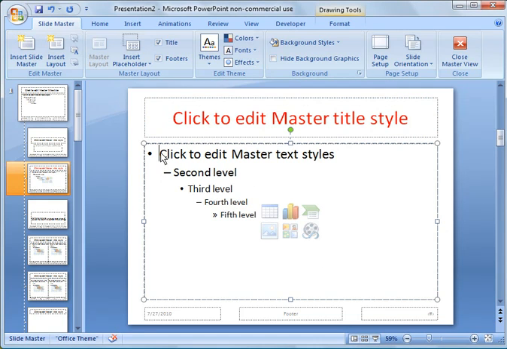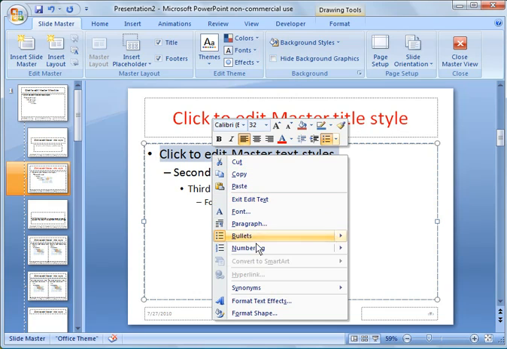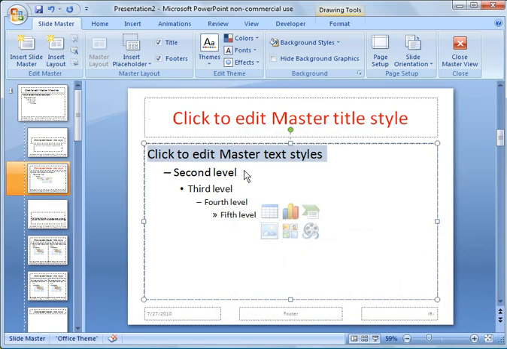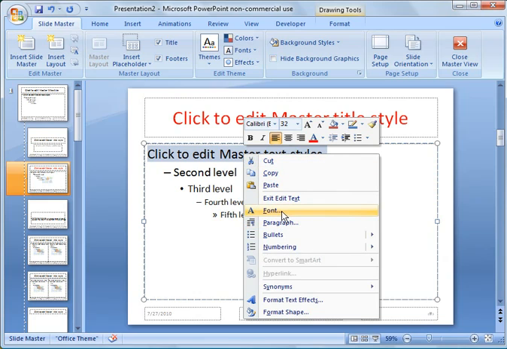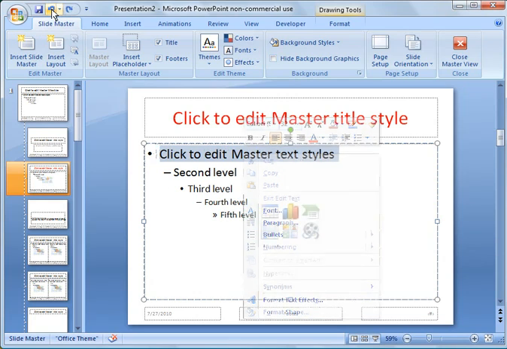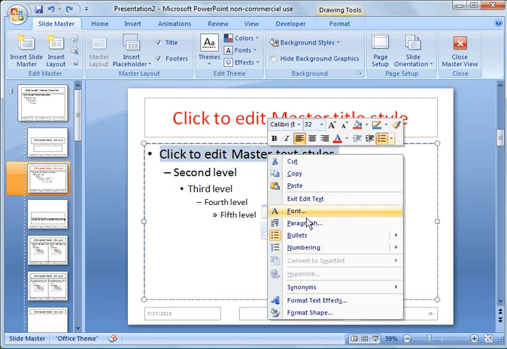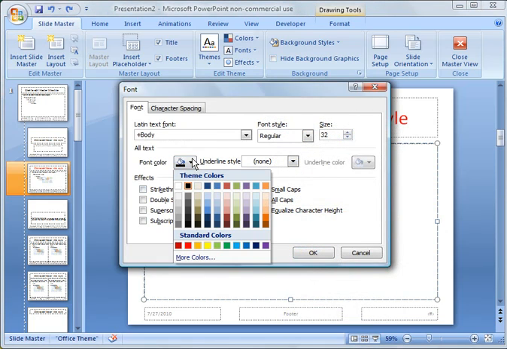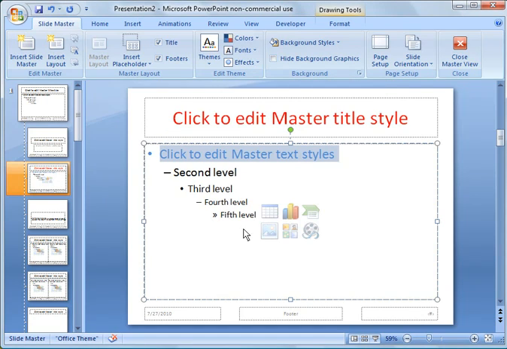Okay, and then we could go over here under the main text, under the first bullet here, and we could make it, I didn't mean to do that, let me hit undo. We could make it green font, so let's do that. Now let's make it blue font. We got blue font. Okay, and we'll leave these other ones off for right now.